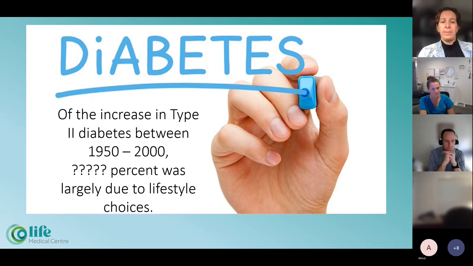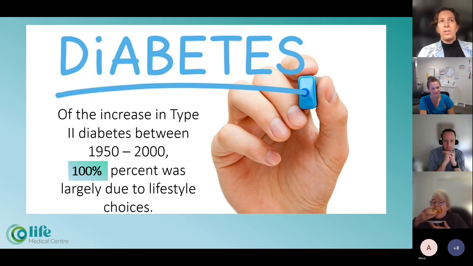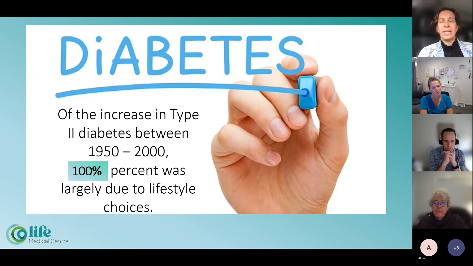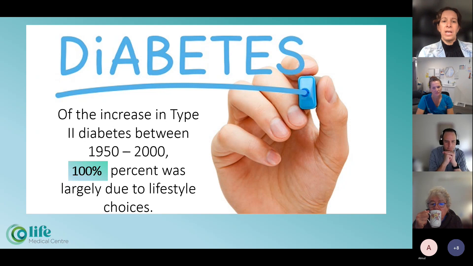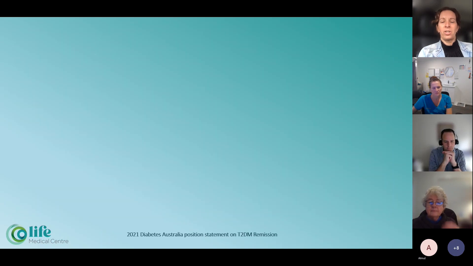Of the increase in type 2 diabetes in the last fifty, sixty, seventy years, about 100% is largely due to lifestyle choices. As of the 2016 census from the Australian Bureau of Statistics, from midlife onwards the top five causes of death from about age 50 upwards are lifestyle-induced choices — which is obviously a lot of what we see in general practice and in our hospitals. The incidence and presentations of all our acute conditions is totally surpassed by our chronic disease manifestations.